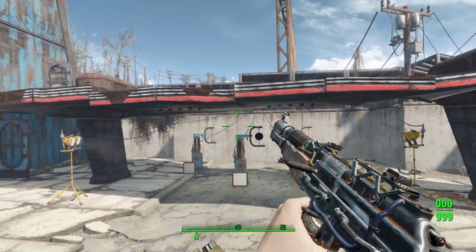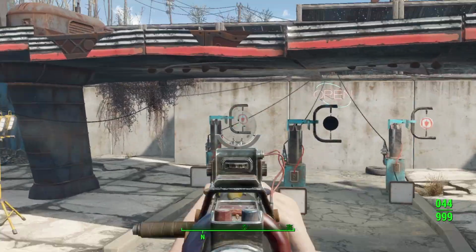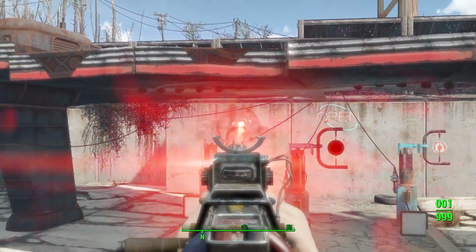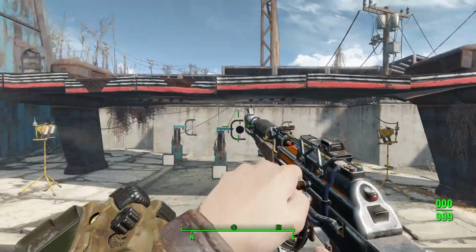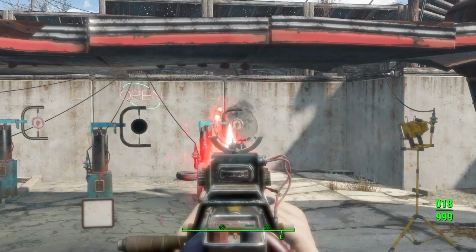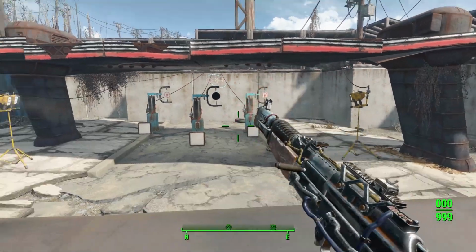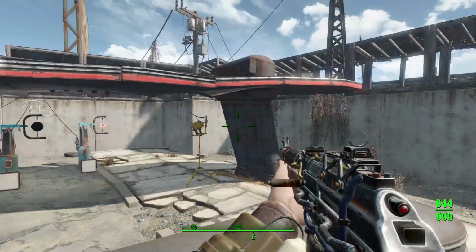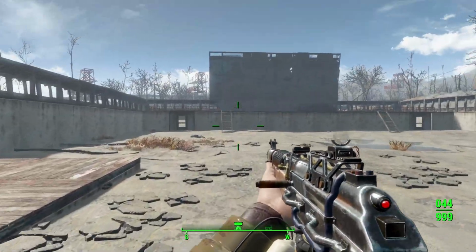And you can see there, it is a little bit more all over the place with the fully automatic because, boy, this thing does shoot very, very quick. The 44 rounds I've got in that large quick eject magazine, you chew through them very quickly, so you're a bit all over the place, but still, it's not that bad. Certainly more controllable than some other automatic weapons we've played with in the past.